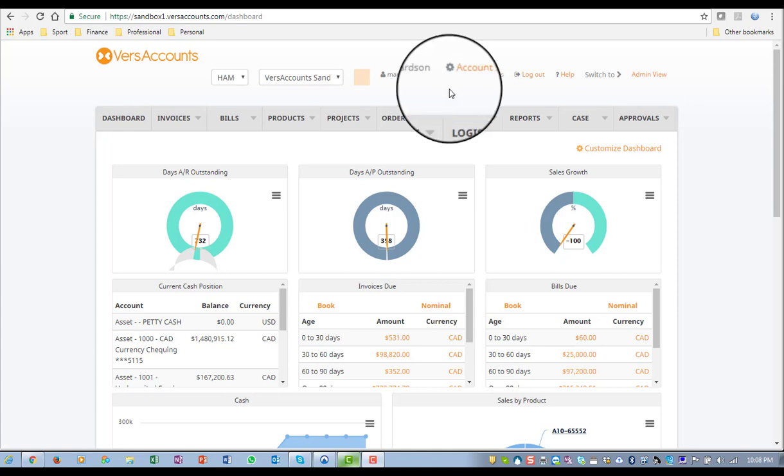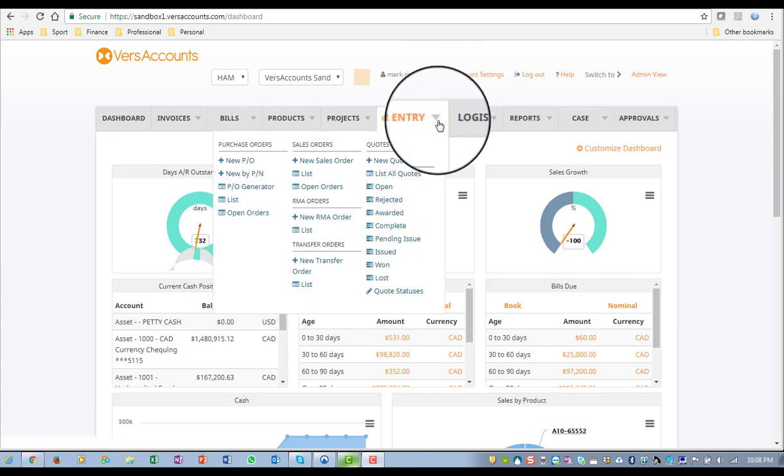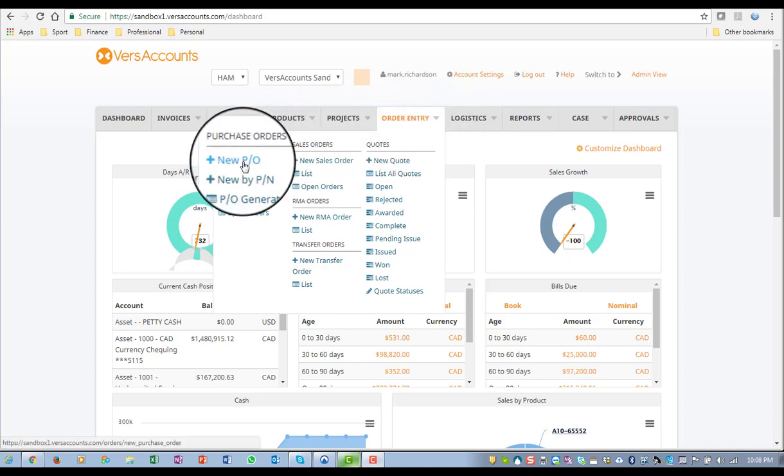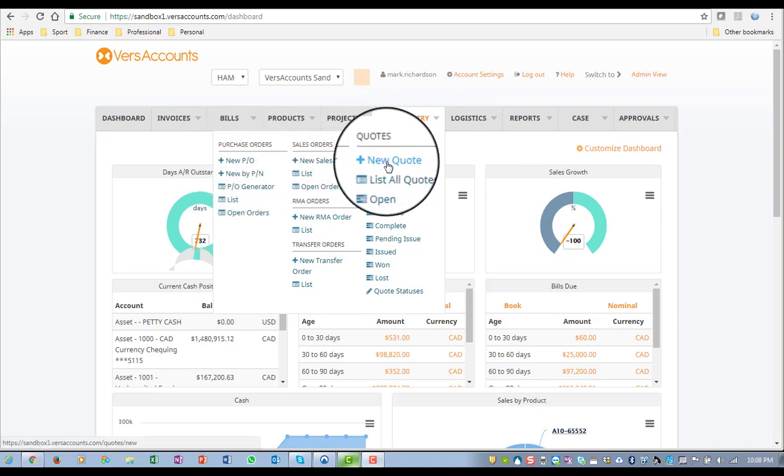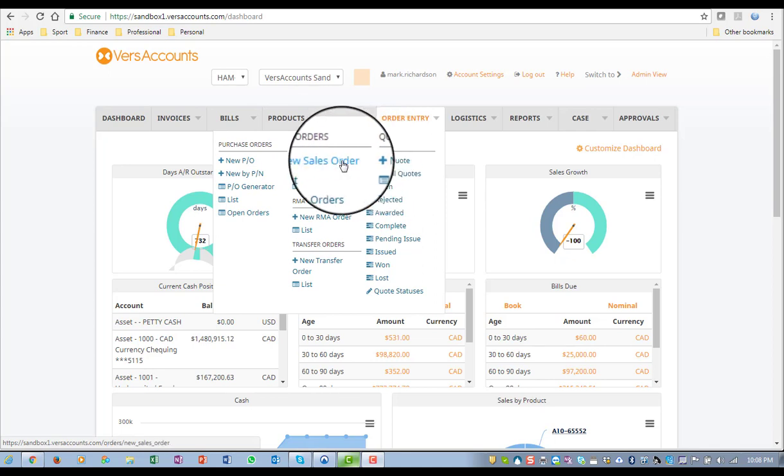When you want to perform one of the tasks from the main menu, you simply highlight that menu option and a submenu appears. In this case, we're looking at order entry. So you can either go in and set up a new purchase order, or on the sales side, you can set up a quote, which you can turn into a sales order should the customer decide to proceed, or you can enter a new sales order directly into the system.